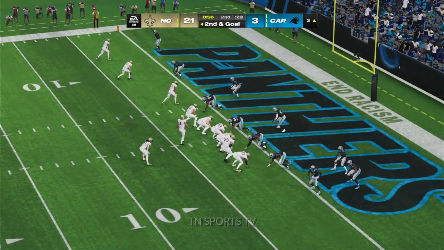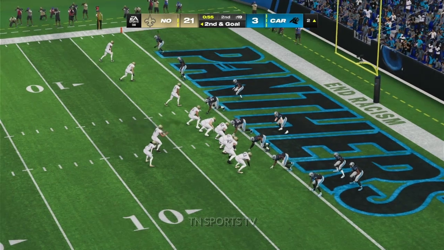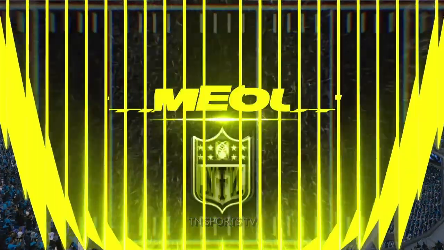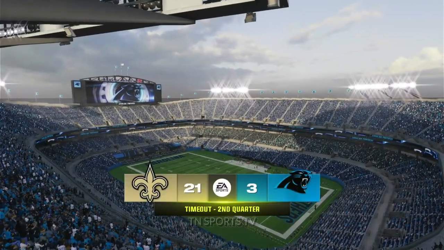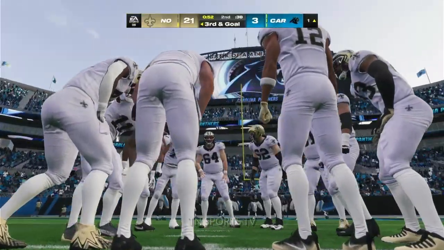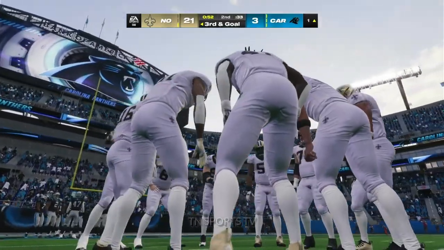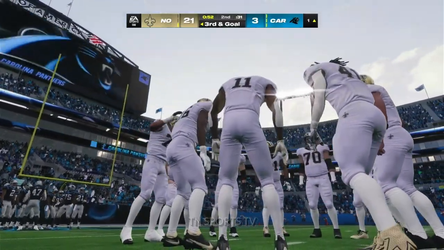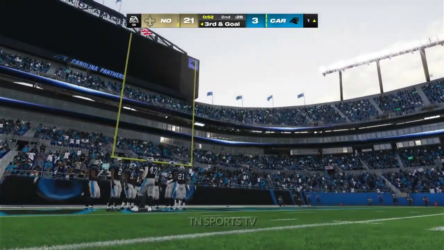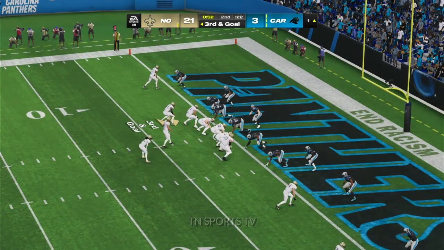From the 2 now, 2nd and goal. Kamara. And he gets halfway there, down to the 1-yard line. Now we'll get a quick timeout called by New Orleans, number 2, as they get the stoppage with a little over 50 seconds to go in the first half. A chance to really put this game out of reach. Here's 3rd and goal.